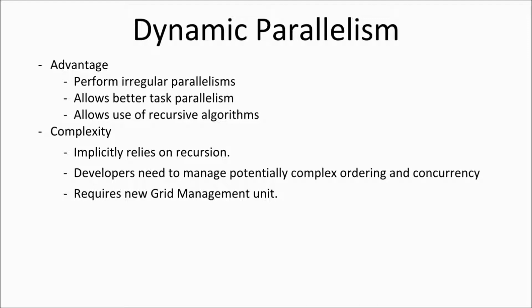Along with these advantages, dynamic parallelism also adds a bit of complexity to GPUs and GPU programming. One of the difficulties of dynamic parallelism comes from the fact that it implicitly relies on recursion. Recursion isn't something that you can easily add to all existing algorithms, so taking advantage of dynamic parallelism will require some new algorithms to be specifically designed around it. Other complexities also include the need for developers to manage potentially complex ordering and concurrencies, and also a requirement for a new grid management unit.